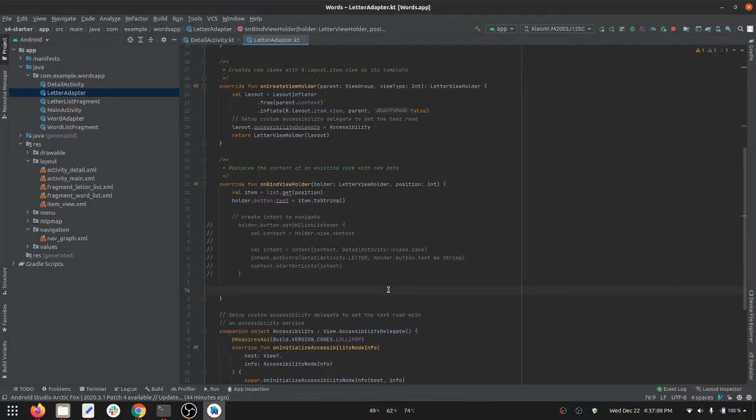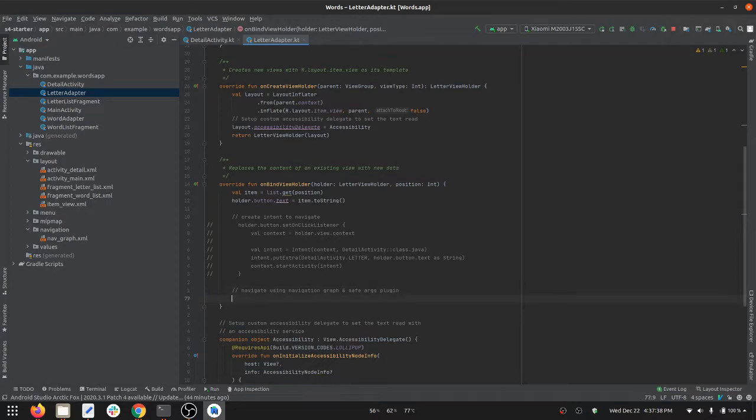We are shifting from just learning the navigation to using the best practices which are followed in navigation, which are using fragments and this navigation component and Safe Args plugin. Okay, so obviously let's write the comment. We are using navigation graph and Safe Args plugin. In this also you will have to set an on-click listener, so ultimately you navigate after on-click.